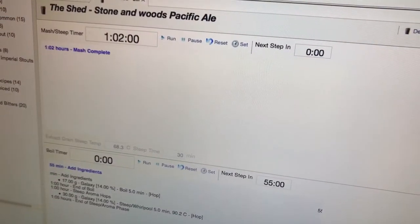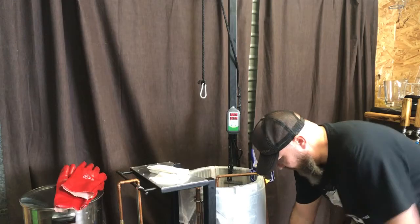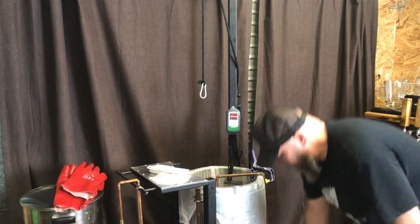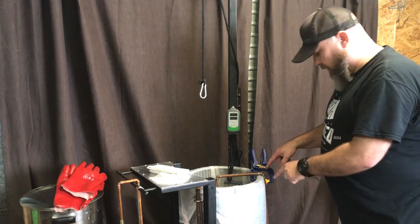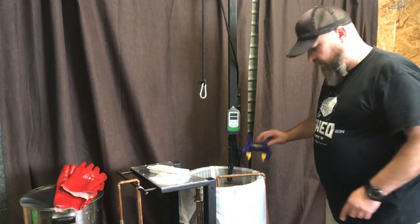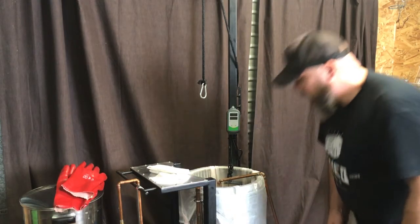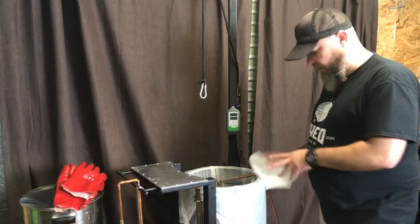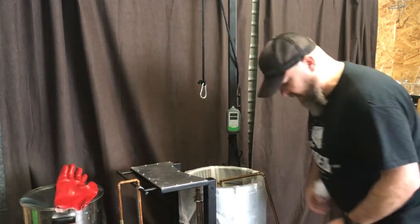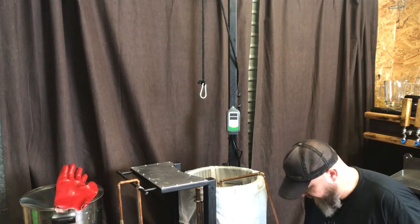All right, cool. Turn off the ball valve, turn off the pump, and just turn off everything at the moment. This is going to be bloody hot, so I do have to untether this. I've got my bucket underneath, and I'll swap it over to the Whirlpool arm, but I'll do that after I've gotten the bag out. So I'm just going to grab a rag just to handle this, and I'm going to start undoing this and collecting what happens with the wort at the end. We'll go back in anyway.